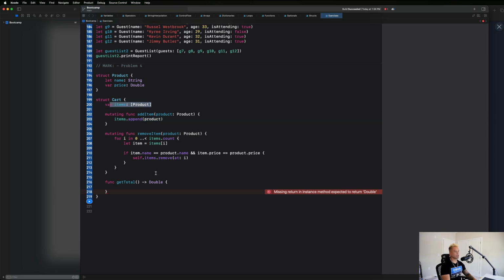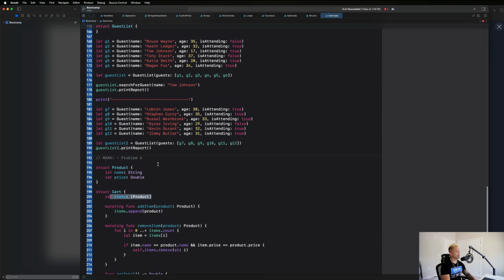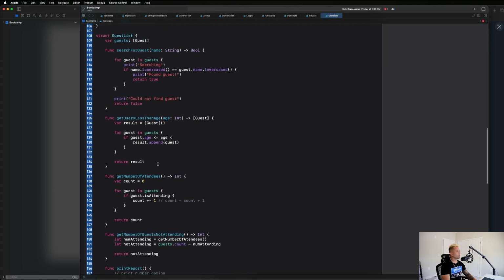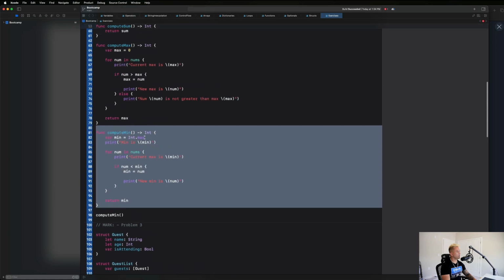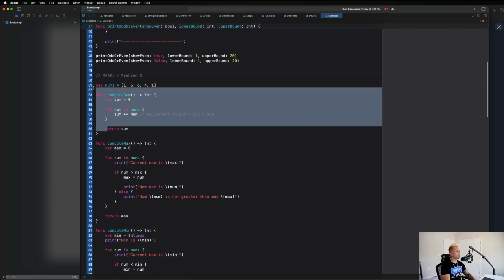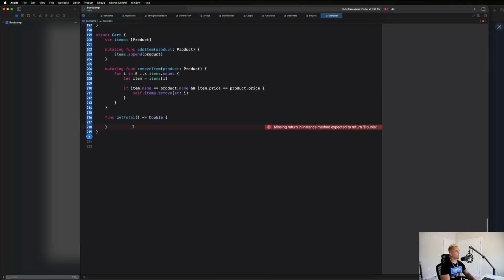And we have done something similar to that already in one of our problems, up here, where we computed the sum and computed the max and all that stuff. It's going to be the exact same concept, right? So we're going to create a variable to keep track of our sum. We're going to say var result equals 0.0. So our compiler knows that this is a double because we ultimately need to return a double.